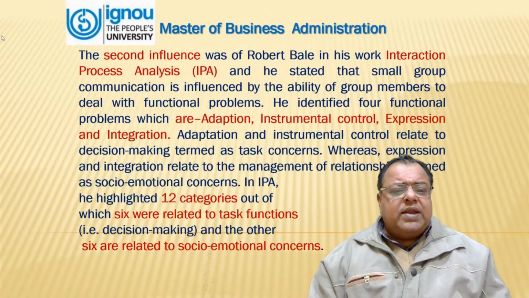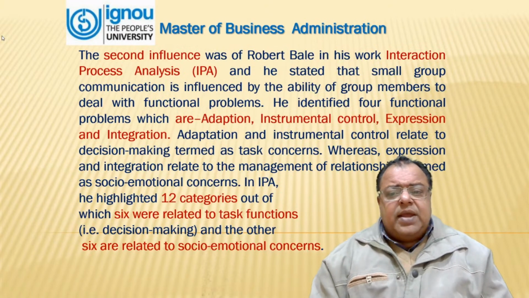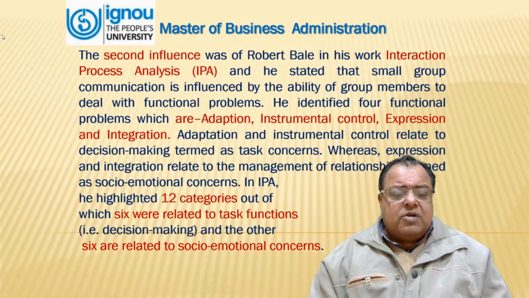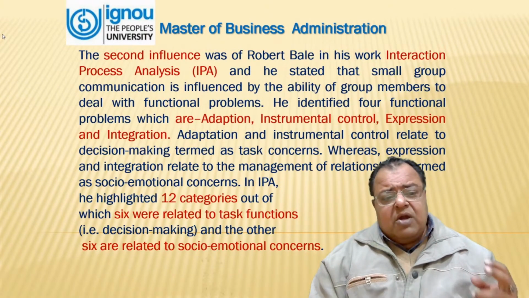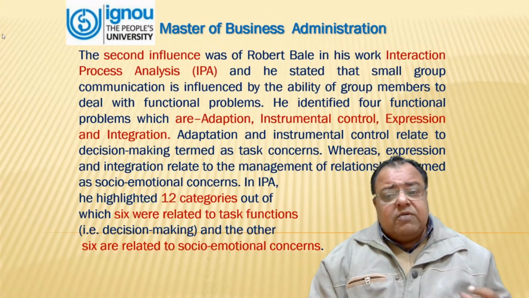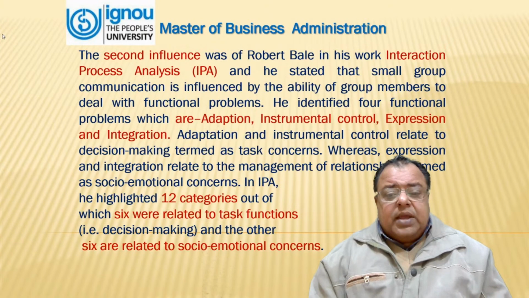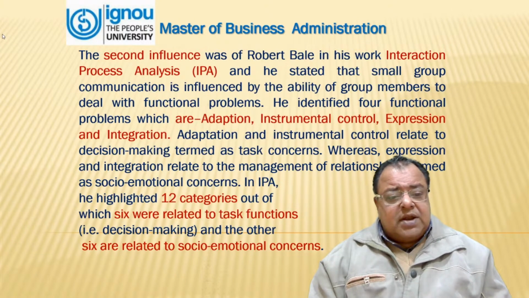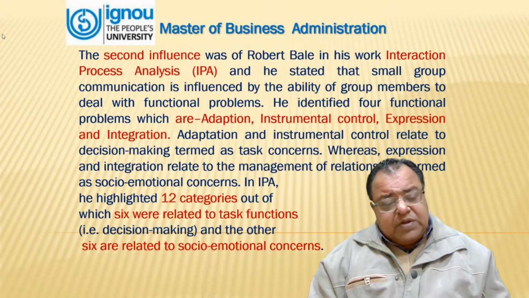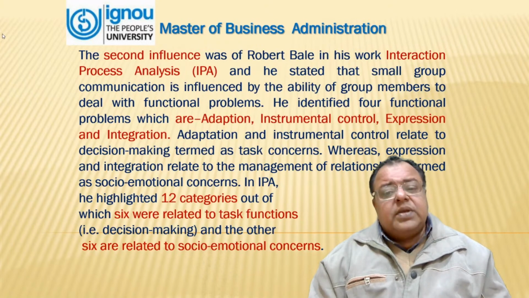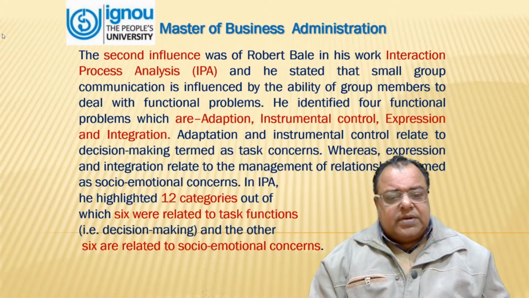The second influence was that of Robert Bales in his work Interaction Process Analysis, that is IPA, and he stated that small group communication is influenced by the ability of group members to deal with functional problems. He identified four functional problems, which are adaptation, instrumental control, expression, and integration.